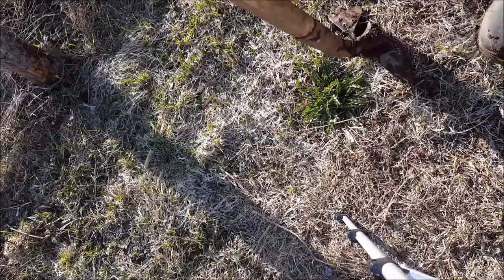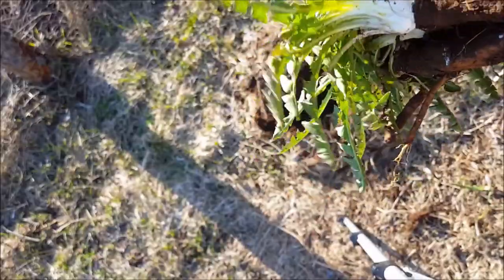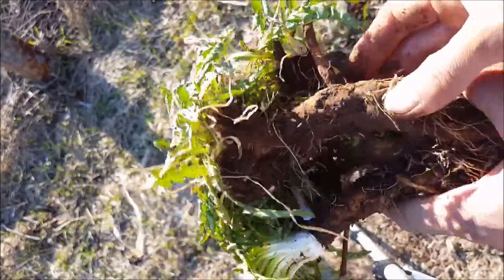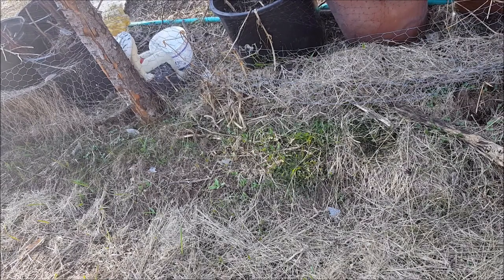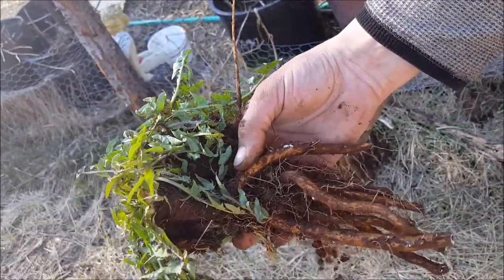I'll get a few more. These little rosettes, these greens on the top, we can clean up — they're very good as well. You can fry them up, mix them with other things, put them in a salad. They're really good for you, lots of nutrients — things you really need this time of year in the spring. Another trick I like: in the spring when you're pulling weeds out of your garden before planting, a lot of times on the edges you'll have dandelions. I don't think of this as weeding — I think of this as the first harvest of the garden. I'll get some dandelions off the side of my garden bed here.